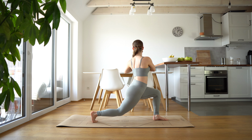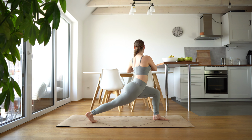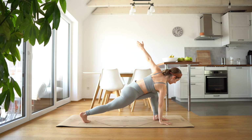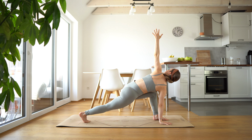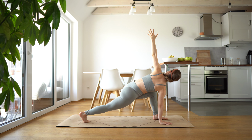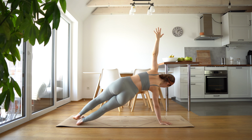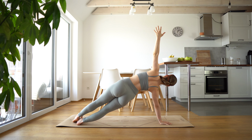And hold, stretch your back knee, stretch your arms, and just coming down with your right hand to the inside of your left foot, reaching your other arm to the sky in a nice line with your shoulders, looking up if you'd like. And now just bring your gaze down. Let's sneak that left foot through and into our side plank.